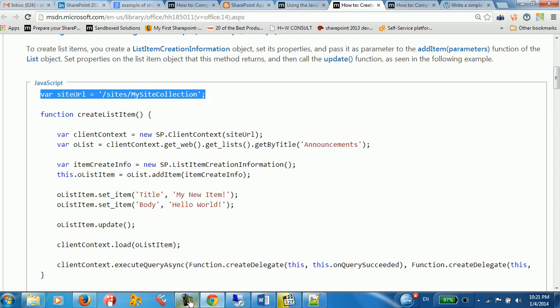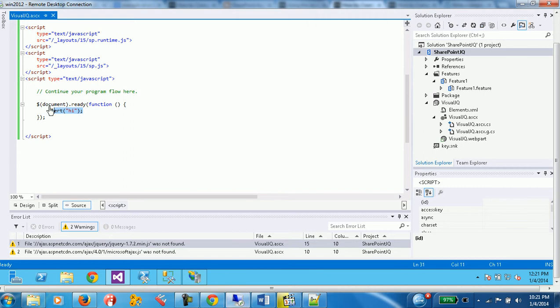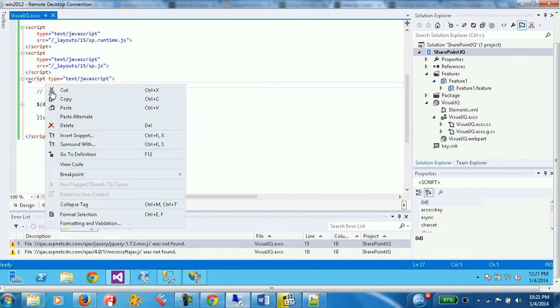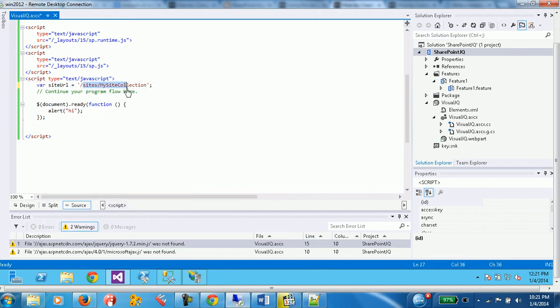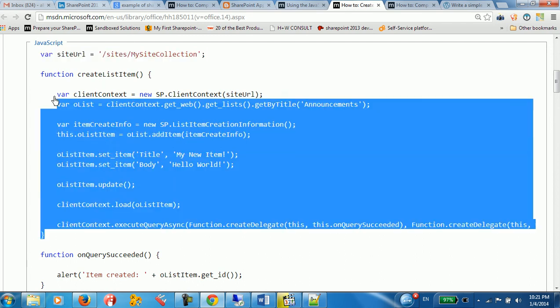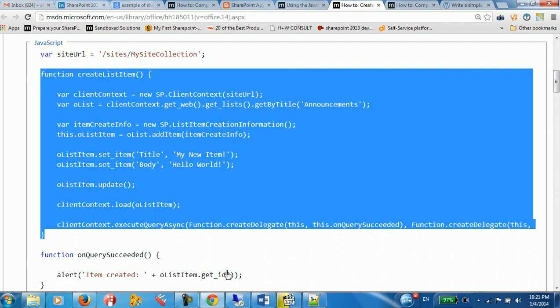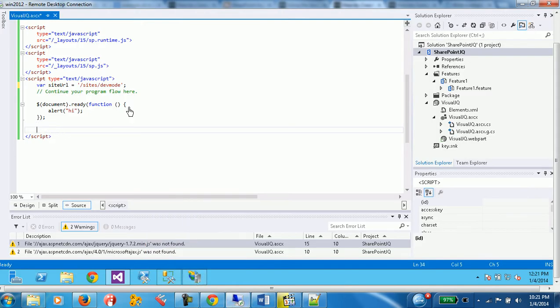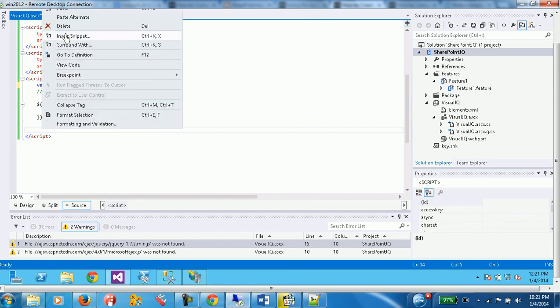So I need to go globally into my environment here and type my site collection. Its site name is dev mode, and here we continue. This method is going to create a list item. So I need to come here after we say ready, and paste this code.